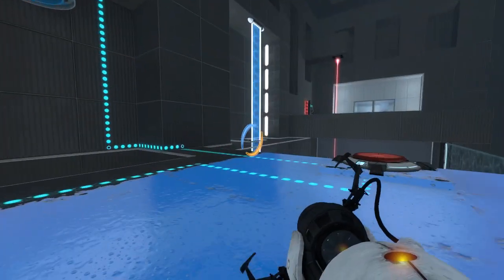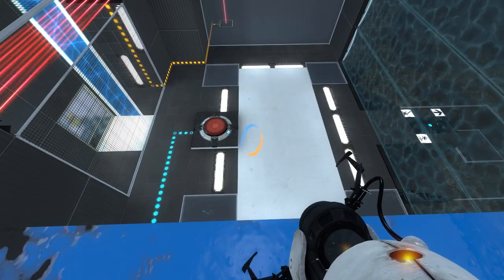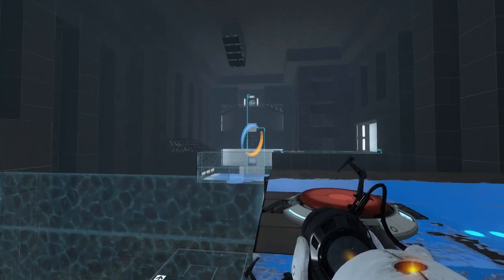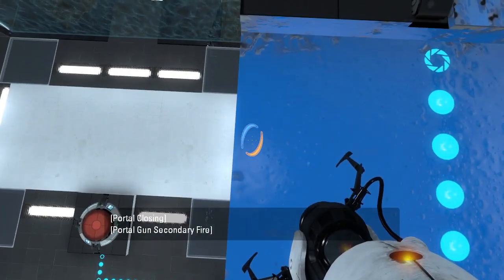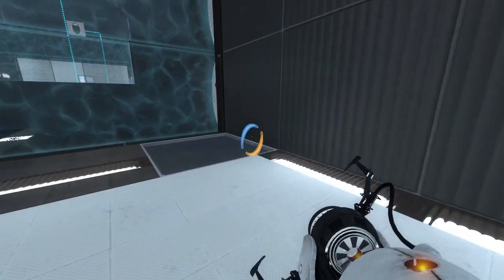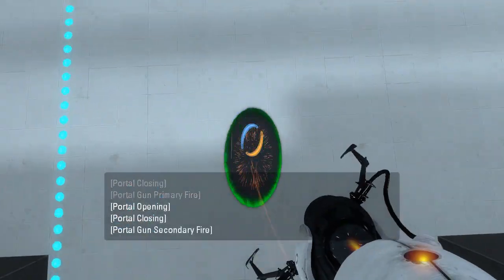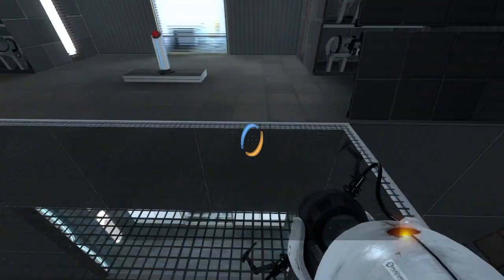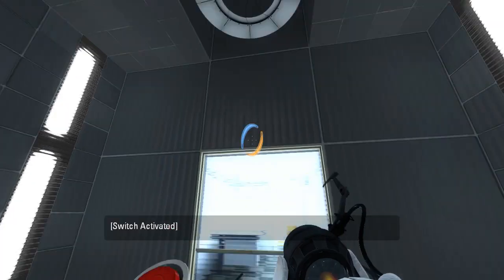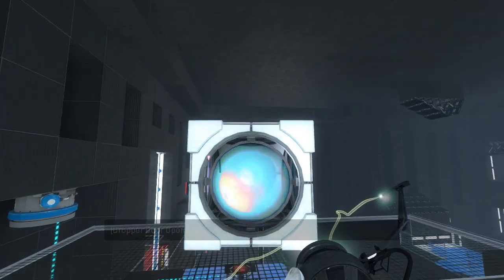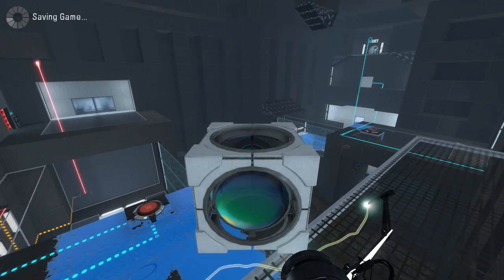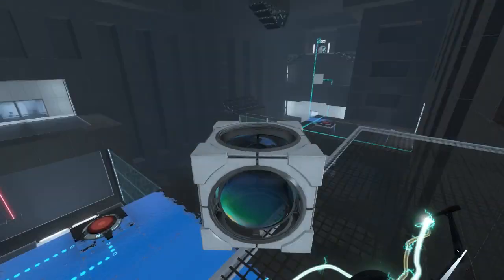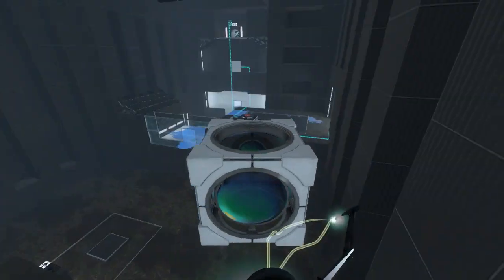Okay. What if... what if... that might work. That did work. Right, we finally have a cube now! Oh, it's a laser cube. Okay, well, we finally have a cube now! That only took... ages. Yeah, it only took like 10 minutes, I guess. I don't really know how far we are in the episode now.